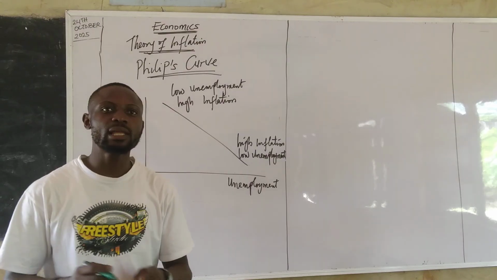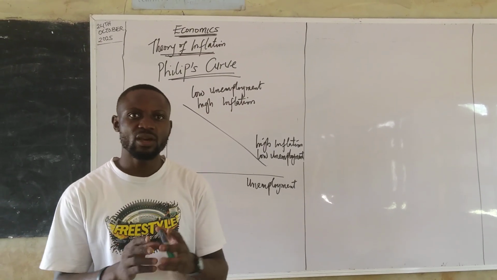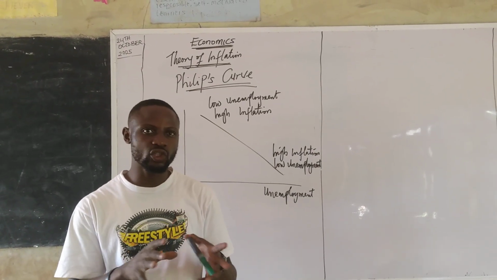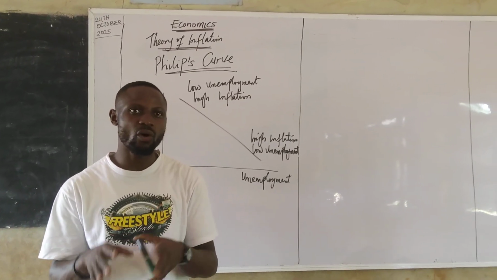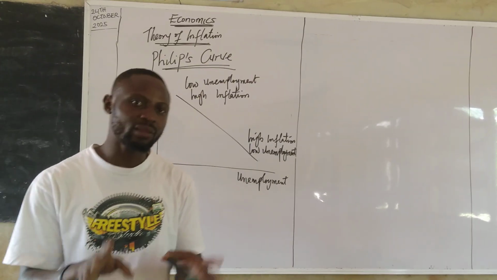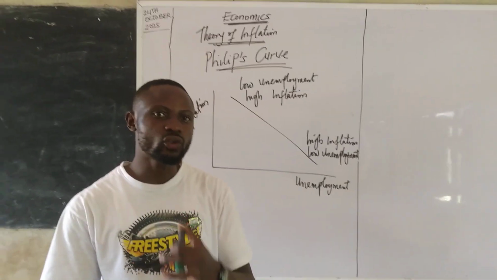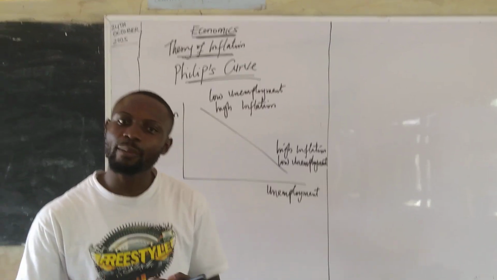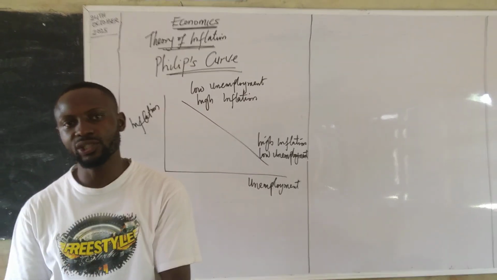Now, what is the Phillips curve talking about? It says that to reduce unemployment would imply increasing inflation and vice versa. So society has to choose between more unemployment and lower prices, or high inflation and full employment. What the Phillips curve is trying to tell you is, for a society, we have to choose between unemployment and lower price, or we choose high employment rate and high inflation.